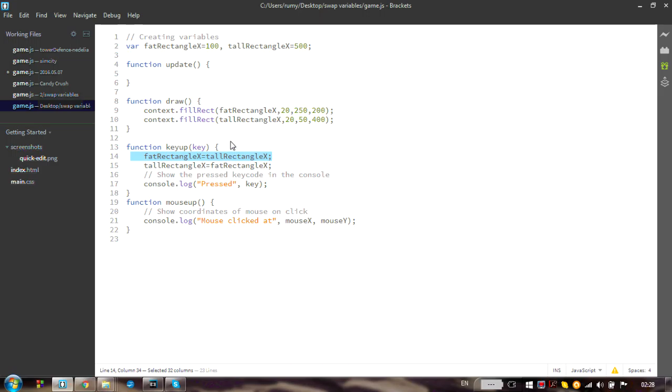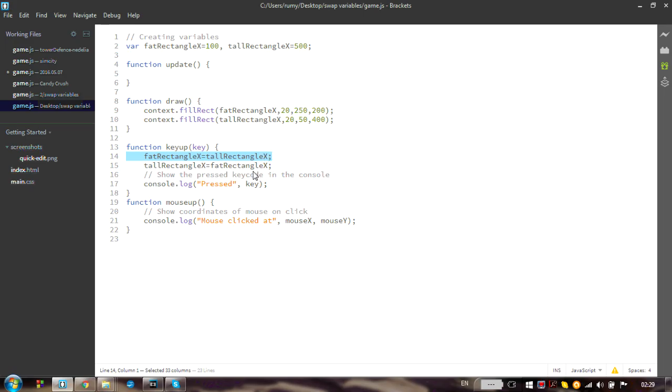But sadly, the stupid computer executes our orders one after another. So the computer will first execute this line of code. So fat rectangle x now is equal to toe rectangle x.